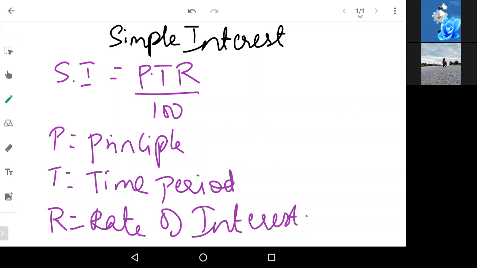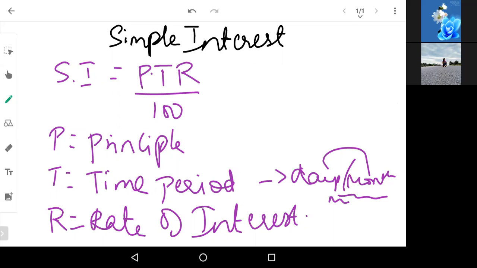So we shall be solving a few simple interest problems today. And one thing where you will have to be very careful is the time period, because sometimes they will give it in days, sometimes in months, sometimes in minutes, hours, very rarely, but days and months is what will be given. So you'll have to be careful in the conversion of days to months or months to days and then solve the problem. Okay, so shall we start solving the problem?